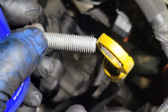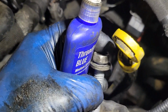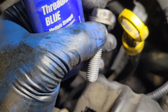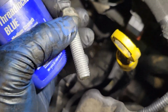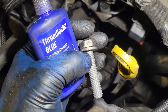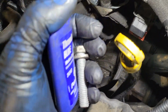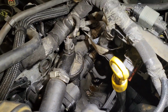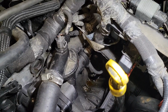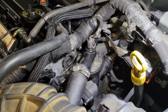They're lining up pretty good, so I'm going to go ahead and put some Loctite on the threads. The bottom ones I got in, but not the whole way down. I'm going to add a little Loctite to them. Those ones we had to move, and you don't want to play around that goo. But if you have Loctite, if not, they sell single packs, or just torque them really good. But I like knowing I got something on them anyways. It always helps out because you're not going to get a torque wrench in there. You're going to just be tightening as hard as you can. So a little bit of Loctite goes a long way.